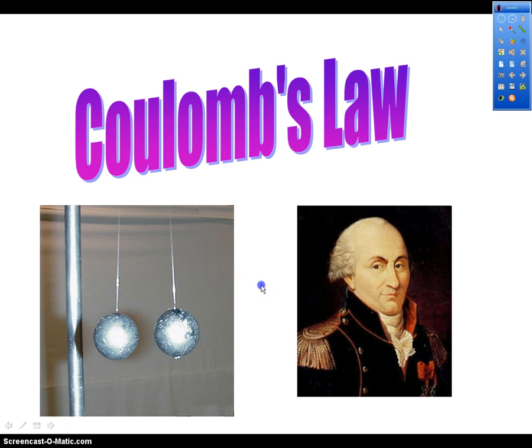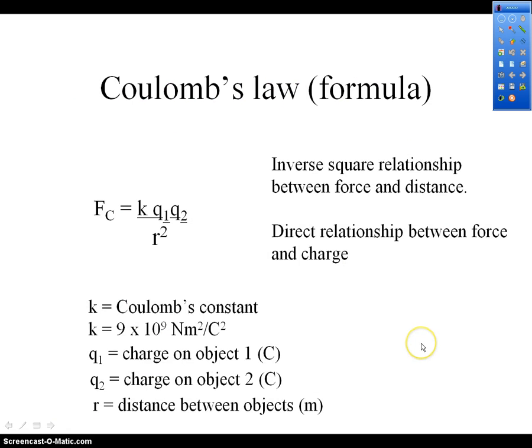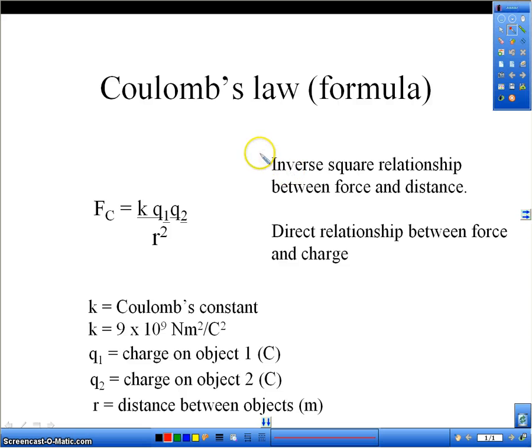It deals with charged particles and how to determine the force that exists between two charged particles. It is an inverse square relationship between the force and the distance between the particles. So if you have two particles with charges Q1 and Q2, depending on what distance they are apart from each other, the farther they get away, the force decreases as an inverse square. And I don't know what we used last year, if we used R or D, but this year we're going to use R for the distance between the two charges.